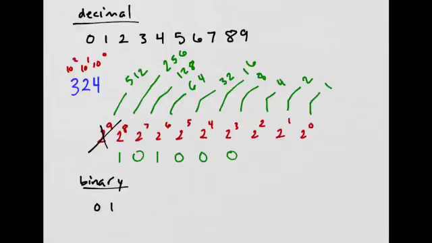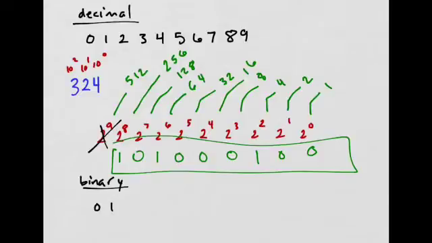And I want 324. And then, oh, I have the 2 to the 2 spot, my 4. That's all I need. And then I have 0, 0. So this number is 324 in binary. Now there's a mathematical process that you can go through. I mean, this is mathematical also, but this might be a little bit more confusing to some people. So I'm going to do it a different way and show you what happens. Some people are thinking, wait a minute, this is a 4. Can't we just have 2 of those? Well, we can't have 2 because we're only allowed to have either 0 or 1 in each spot. So hopefully that makes sense.